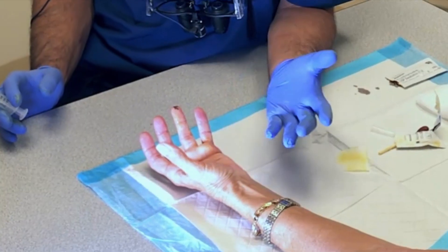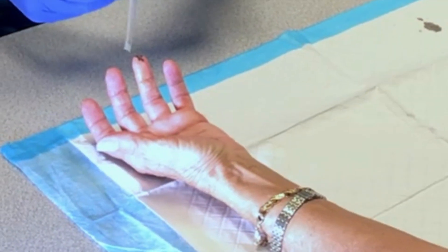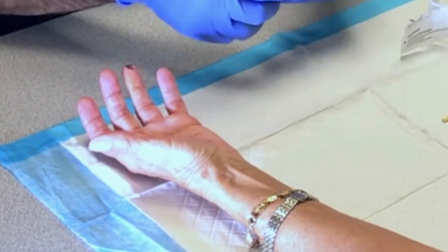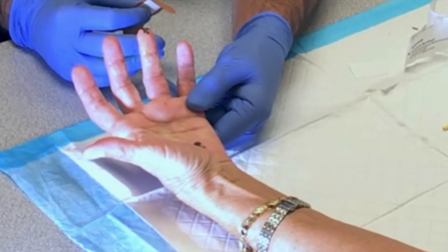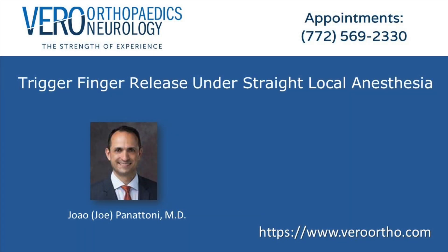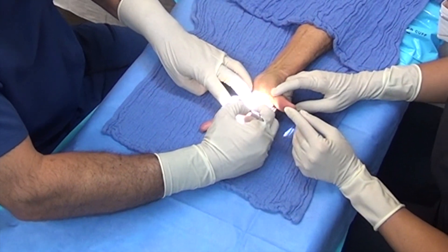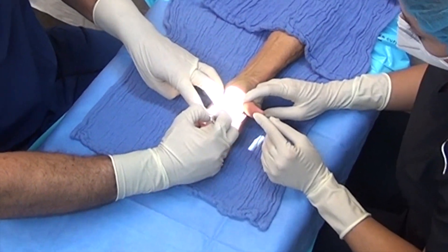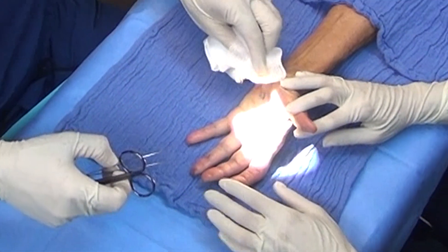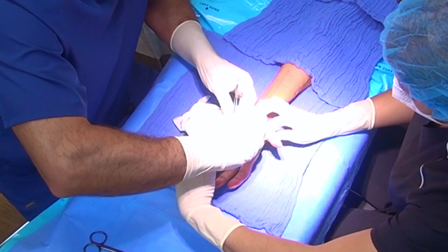This will diffuse and control the bleeding so we can do the procedure by just doing a small incision — we do this wide awake procedure without the use of a tourniquet. Very minor bleeding here, even though she's on blood thinners; the needle is so small it doesn't cause much bleeding. The left ring finger is marked and it's the correct finger, right? Yes. Are you having any pain right now? No, everything's good.